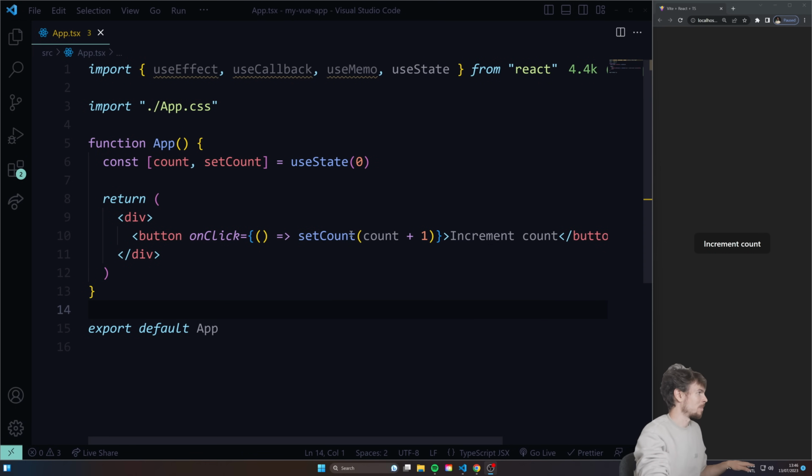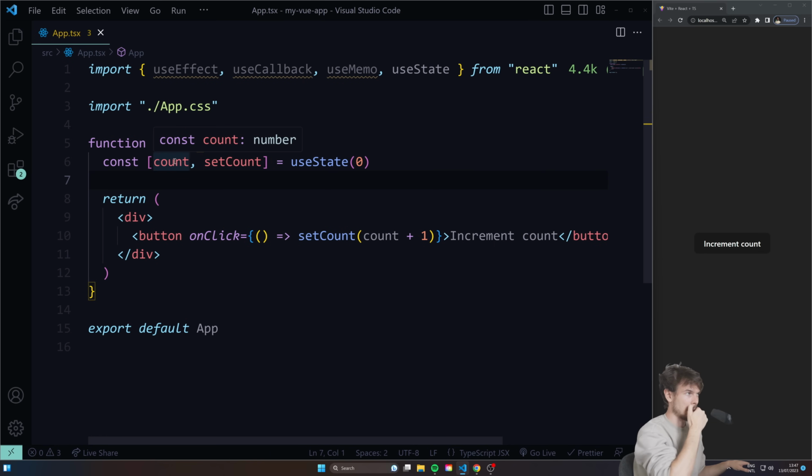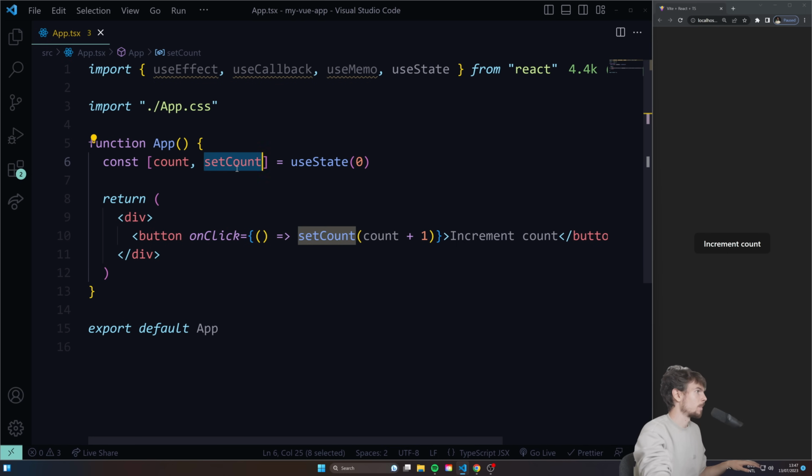Okay, let's start off with the first one, and this is the most popular one, called useState. This is a hook that gives you the ability to re-render a component in React. So we have a count here, so you basically make an array like that, and it takes in the count, which is the actual variable that gets updated, and then a setter, which is a function here. So here in the useState, we set the value. In this case, it's 0.